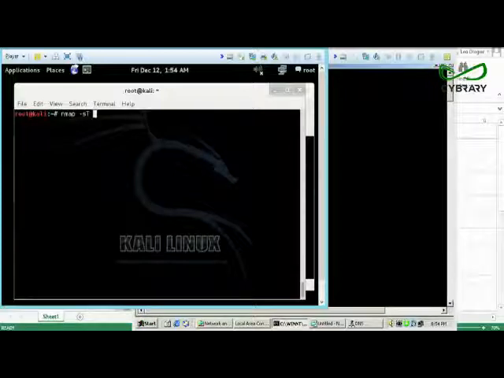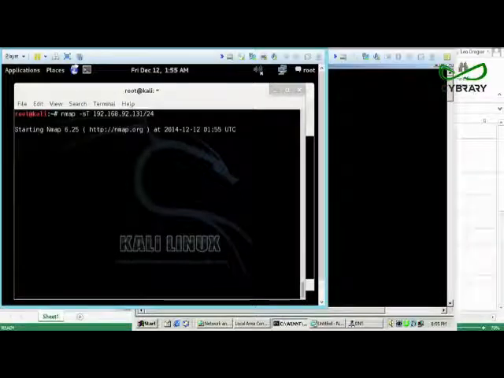Now in this case, we don't know what's out there, so we'll just scan the whole network. So we'll do 192.168.92.131/24, and then I'll basically try to do a 3-way handshake with everybody that has 192.168.92 in common. I could further subnet that via CIDR notation if I want to, and I'll just go ahead and let that run. Now, this is working.